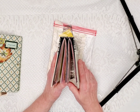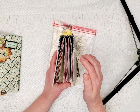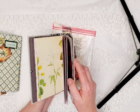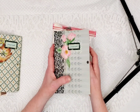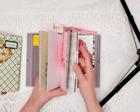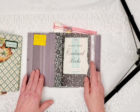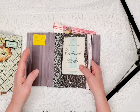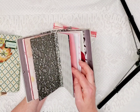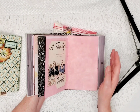And if you haven't watched one of my tutorials where I show you how I measure everything, I give myself about 3/4 of an inch per signature minimum, because I like to put a lot of stuff in my journals. And these, I'm going to make them more for a lot of writing space, and not a lot of bulky decorations. I'll put some pockets throughout it, and belly bands and other interactive embellishments, but I won't do a lot of bulky decorations in it. So the next person who works in it can choose whether they want to write in it or do a combination of writing and decorating, or however they want to do it.